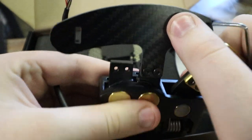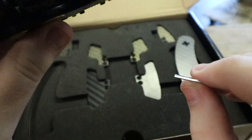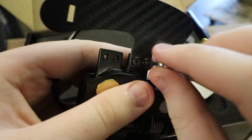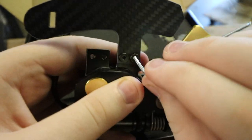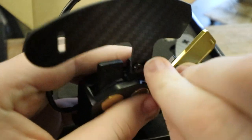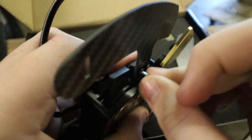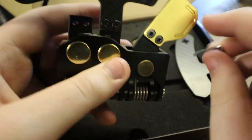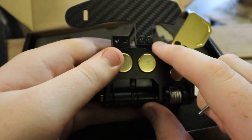Wow, that feels really really good. Now just look at it, make sure everything is aligned properly. Since this is carbon fiber — a composite that's kind of plasticky — I don't know if these are going to back out over time, but just get them snug. Don't get them too firm, at least that's what I'm going to do. Yeah, that's about good right there. Now you just want to do this to the other side and you're all set.